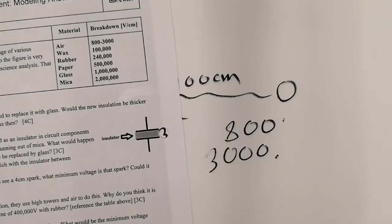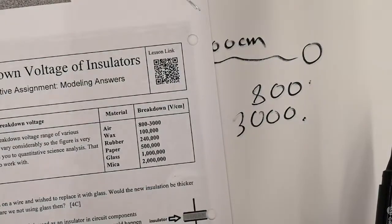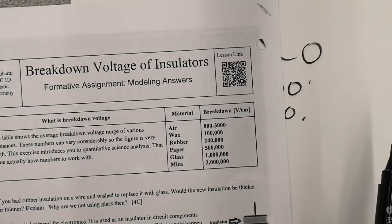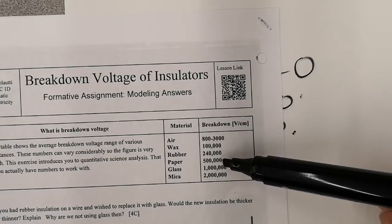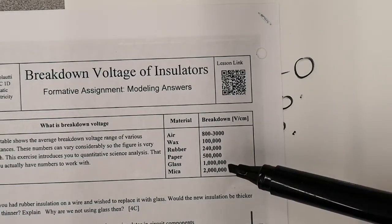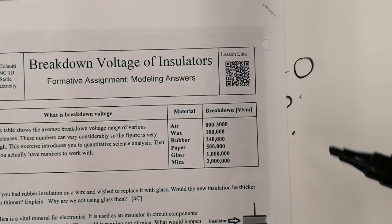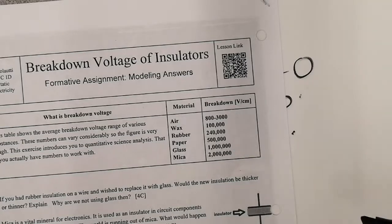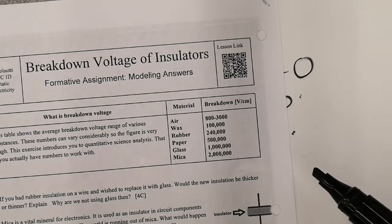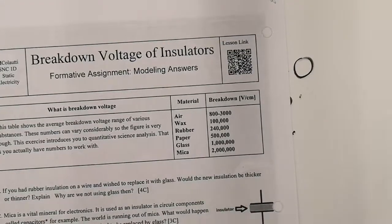Then, number six, if we look back at the others, which includes question two and question four, considering that paper and glass are better insulators than rubber, wouldn't it make sense to use paper covering on all our wires? They used to. In the 1920s and 1930s, before a lot of rubbers were in, many wires were encased in paper. Why don't we use paper or glass as an insulator? Do they have another property that makes them very poor choices for wiring insulation, despite the fact they are better than rubber at not letting electricity through?